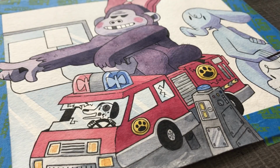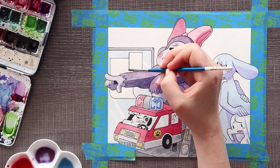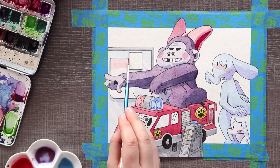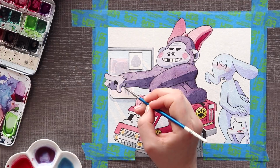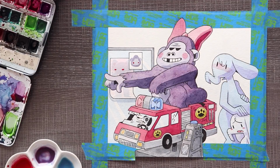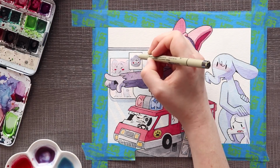Though honestly, now that I'm looking at it, if I really wanted to play with color palette and how colors can push emotions and feelings, it would have been really interesting to color the gorilla purple and the ride red and have everything about the gorilla and what the gorilla is doing colorful, but then having the background and the elephant, of course, and just everything that isn't involved with the gorilla a lot more desaturated or just in black and white, just to show that the gorilla is the happy one, but then everything else around the world is messed up in a way. Because obviously there is some hatred here with the elephant, and maybe I did pull a little Zootopia here. The elephant might be angry at the gorilla for no reason other than the fact that it's a gorilla.